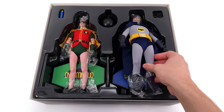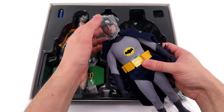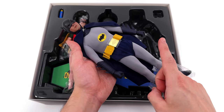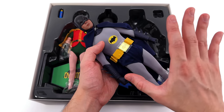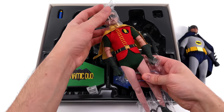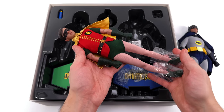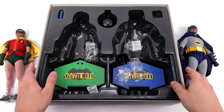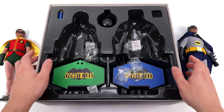First in-hand impressions for Batman — may as well start off with Bruce. So far, so good. The body looks nice and padded, he feels quite sturdy. At the same time, I am noticing a couple of things which will potentially need to be adjusted — we'll touch on that a little bit later. The Boy Wonder, however, he looks great. Spindly, lanky — yes, that's how he should be. He also feels quite sturdy. What we're going to do now is get all of their accessories laid out in the light box and take a closer look at everything they come with.